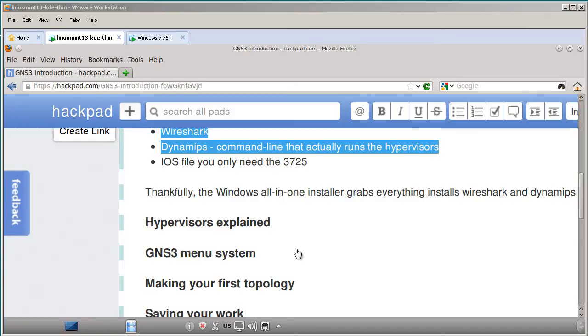Images are not that hard to find as long as you do a Google search for 3725 iOS image. The only problem you may find is particular links may be virus infested. They may not work. They may have been taken down because Cisco kind of turns a blind eye to GNS3. They don't support it officially, but they don't actually want to kill it. So it's kind of in a limbo land. Officially speaking, you have to have an actual Cisco router, with a SmartNet contract, to be able to download the image.